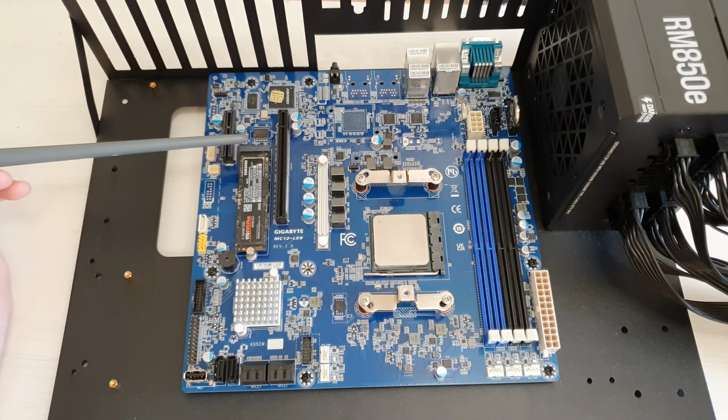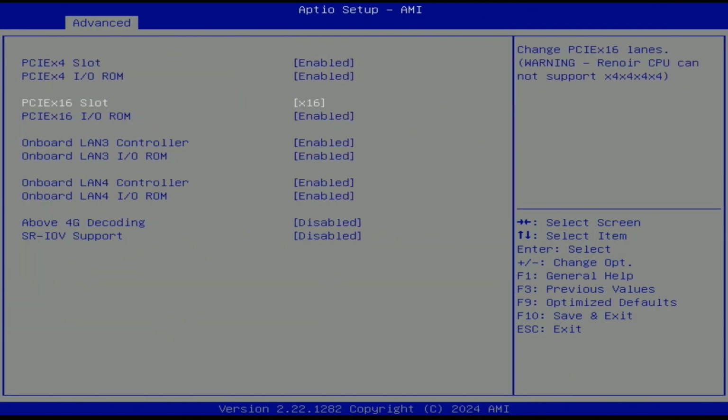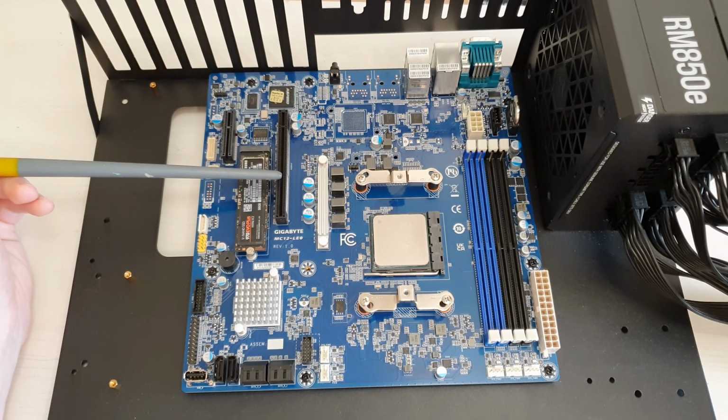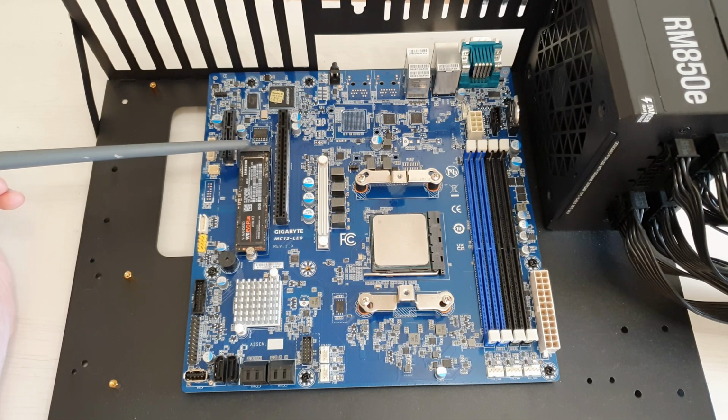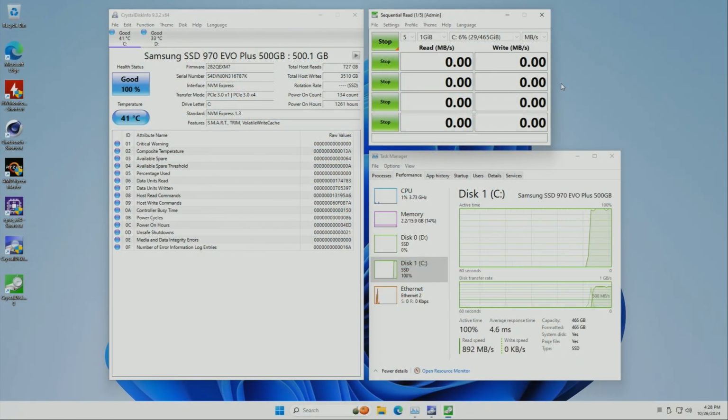Both of these PCI Express slots are connected directly to the CPU, and this x16 slot can be bifurcated for x8x8, x8x4x4, or x4x4x4x4. Finally, this M.2 slot is connected to the chipset, and it works at PCI Express 3.0 x1. So if you need some fast data transfer, then you need to use one of these PCI Express x16 or x4 slots, and this M.2 slot can be used for a system drive to install your Unraid, TrueNAS, or some other operating system where you don't do too many reads or writes.